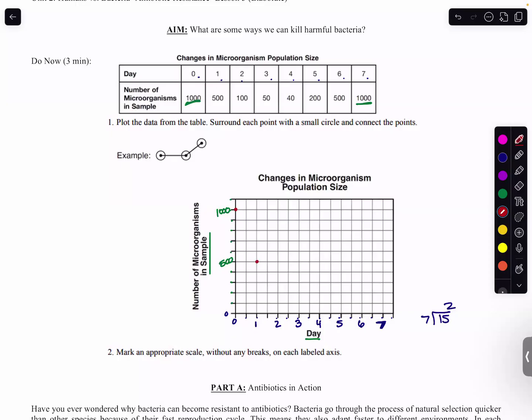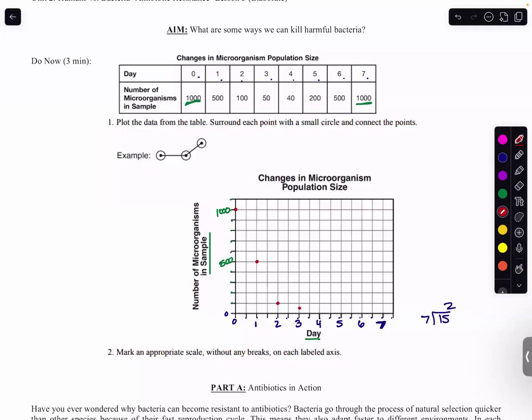I'm going to go over to 1 and then go up to 500. Then I'm going to go over to 2 and mark 100. And it makes it so much easier to graph when you actually have workable numbers instead of very awkward scales or awkward numbers with decimals and stuff, which sometimes is unavoidable, but in this case, it's working out in our favor. Now, 3, we have it going up by 100, but I know that the halfway point between 0 and 100 is 50, so I'm just going to mark it at the halfway point that's there.